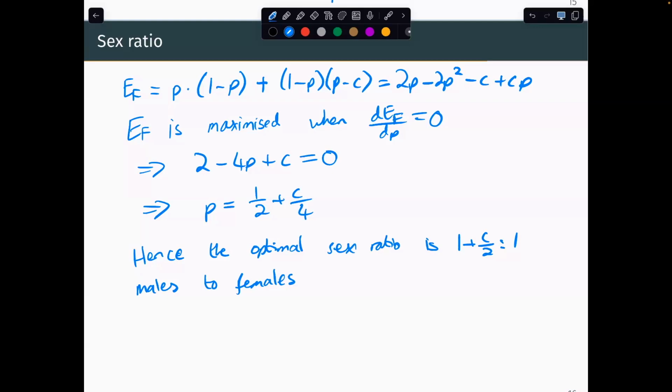this sex ratio. Again, there are different ways in which one could set this up. One could put the cost on males instead. One could incorporate the cost in a slightly different way. The key thing here, though, is that as soon as we have a cost of investment, remember, this is the payoff to those parents. It's going to depend on the probability that their offspring are going to be able to find a mate, as well as the cost of producing that individual. Given that females are more costly to produce, here you should actually produce slightly more males.